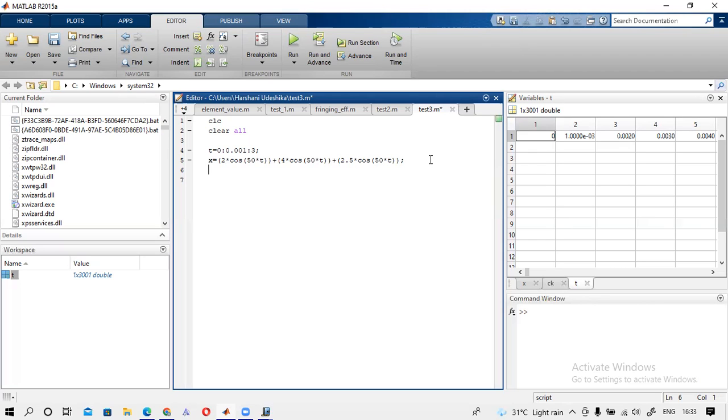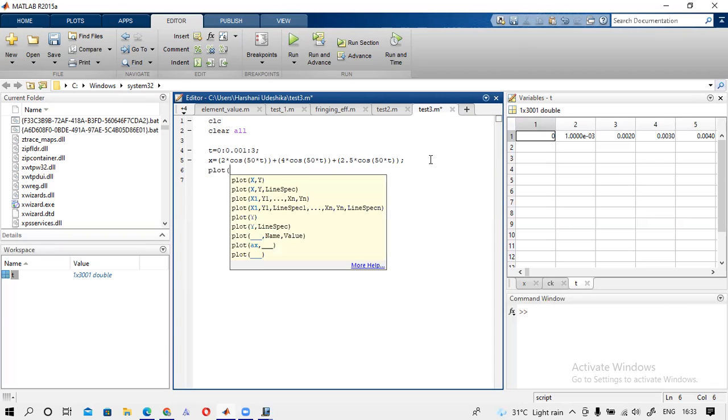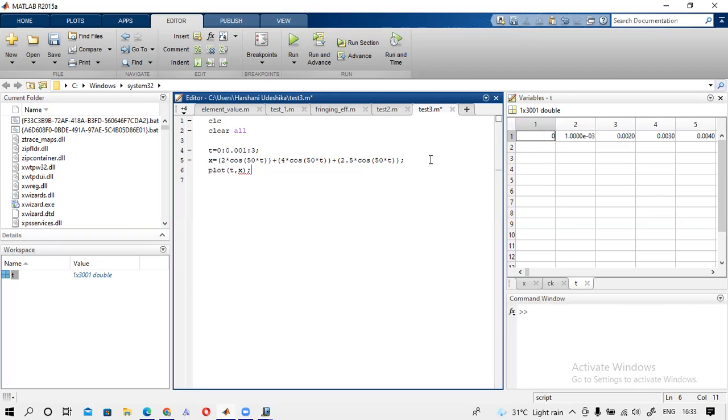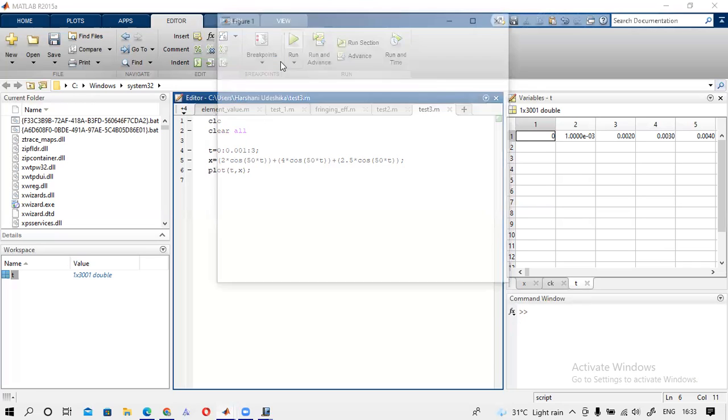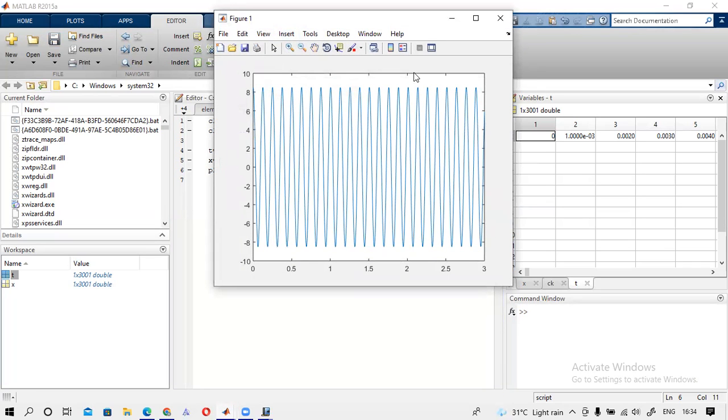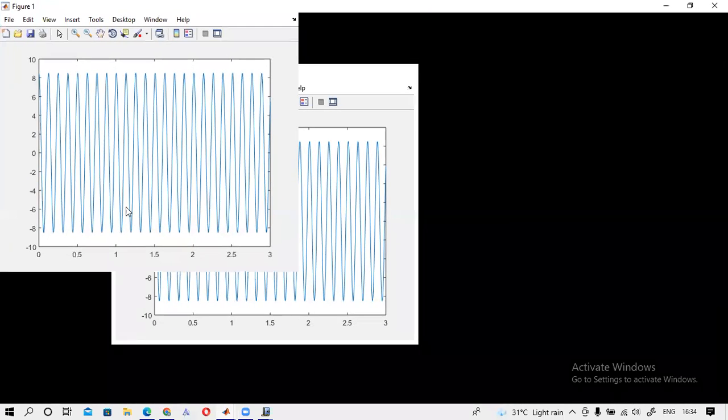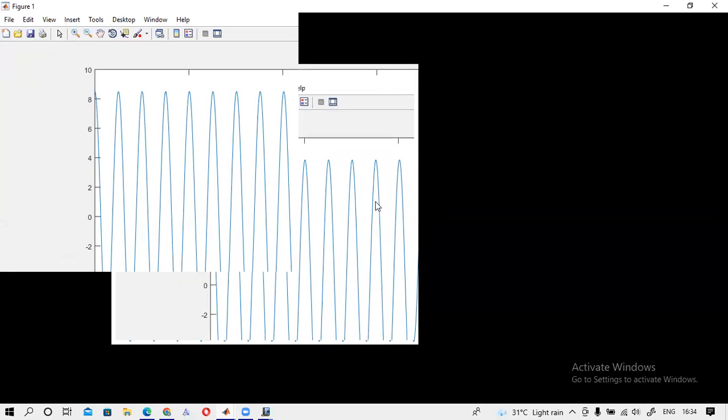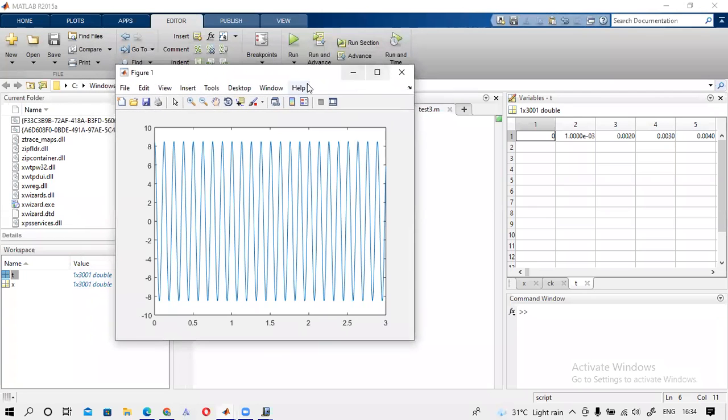Okay. So if I plot this, first we have to put the independent variable. In our case, this is T, and then we have to put the dependent variable. This is X. Okay. So what do you expect here? Let's see. If you connect this to an oscilloscope, you will get this kind of signal. So what are the things here you can observe?